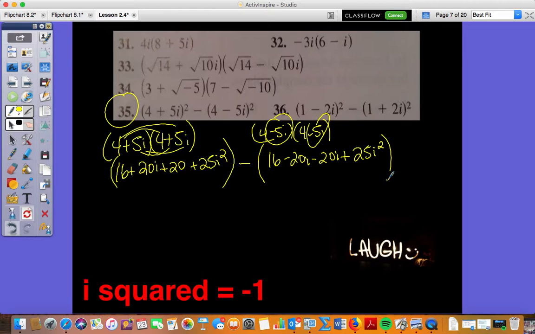Okay, so let's combine all this together. What can we do to combine it? We can add like terms. What do we need to do before we add like terms? We could, yeah. So what does i squared turn into? Negative 1. Good. So this is negative 1 times positive 25 turns into negative. What does this turn into? Negative. Good. And if you can do that, just like I did, that's perfect. Combine that left side. What do we get? It should be 20i, by the way. Okay, 32. How'd you get 32?